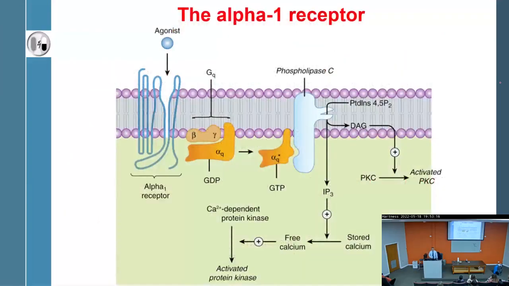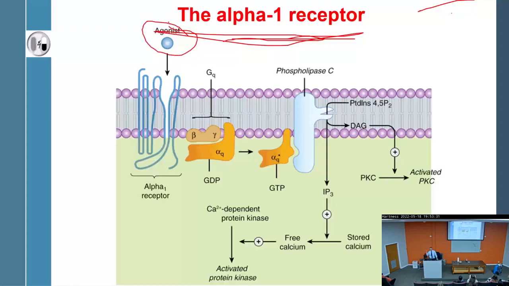Okay, well, this was what I was talking about. I should have put this before. In the case of the alpha 1 receptor, here you can visualize how the thing works. You have the agonist, let's say epinephrine or norepinephrine or some other catecholamine that I started to add here. You have this 7 transmembrane receptor, 1, 2, 3, 4, 5, 6, 7. 7 passes through the membrane. That's what's called a 7 domain transmembrane receptor. And then you have here a depiction of the G protein. Okay?